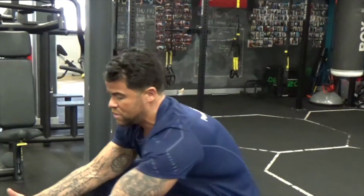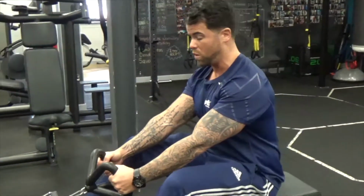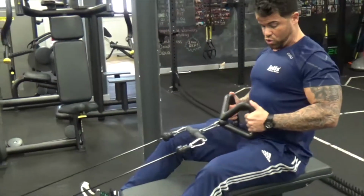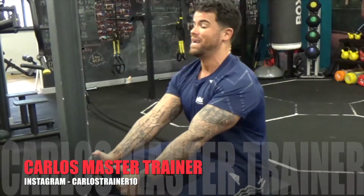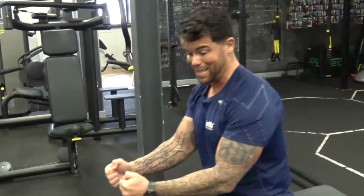If I pick the weights up here and do a lot of this, you see my mid-back is really not working. So what I really want to do is focus on bringing the weight close to my tummy muscles and getting my shoulder as far back as I can and my elbow as far back as I can, so I get a really good concentric contraction on the mid-back. The focus here is not my arms, it's my back, so the tension has to be created in the mid-back in order to get that good contraction.